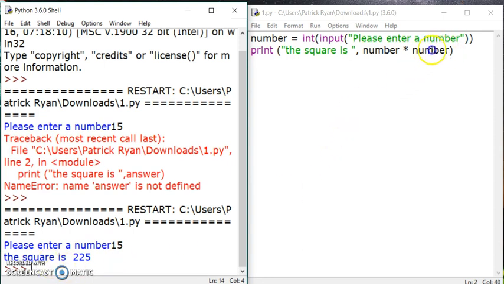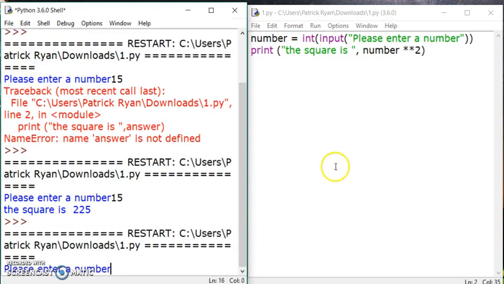The other way we could have done a square is we could have done 2 stars and a 2 to raise it to the power of 2. That would raise it to the power of 4, which would be 2 times 2 times 2 times 2, or whatever our number is, multiply 4 times. So we want to raise it to the power of 2, or to square it. We could have done that. Let's have a look at that.